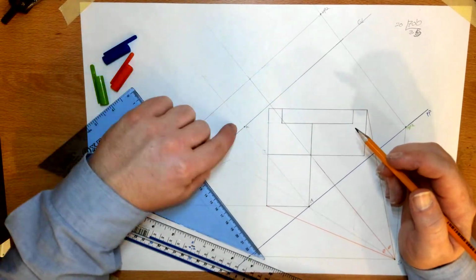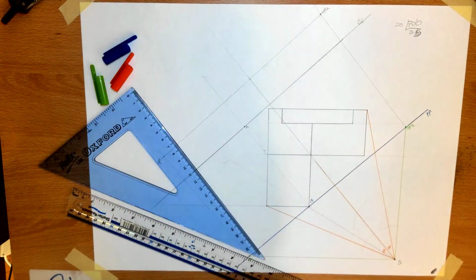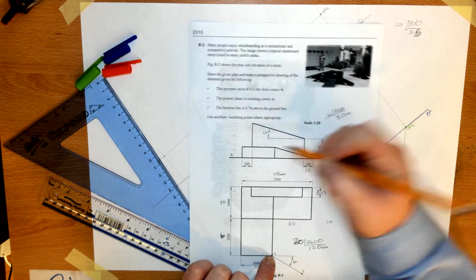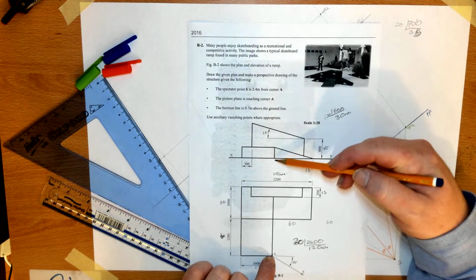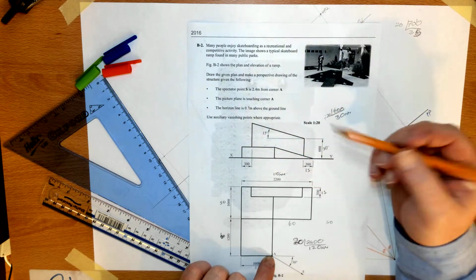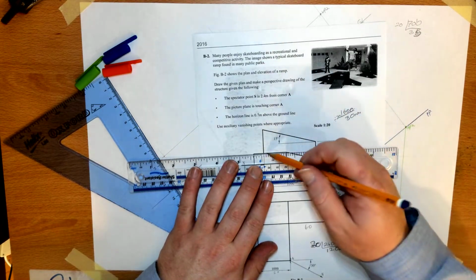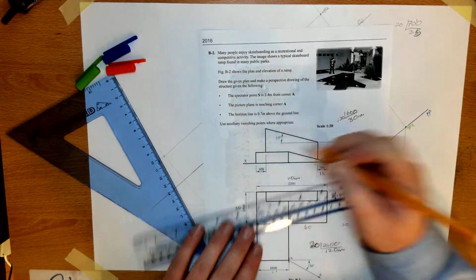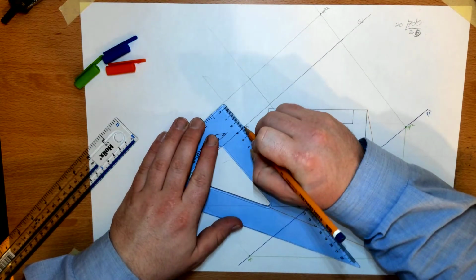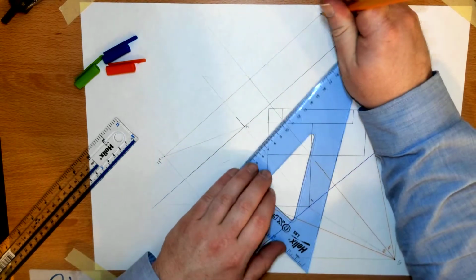We now have to measure all our heights along this line, because this is the only line that we see as a true height. It's the only place we can see our true heights. So we need to use now our measurements from here to find our heights. I can see that this corner here is only this height, but I don't have that height. It looks to be 15 from what I can see here, so I'm going to measure up the right height. I'm assuming that it's the same height. Yeah, it looks about halfway across there. This isn't the technical way of doing it, but I'm guessing they just forgot to put in a measurement there. So that there is 15 millimeters when it's scaled, so I can measure up along here 15, and because it's a corner, it's going to be a solid line, and I can vanish both top and bottom of that to both vanishing points.